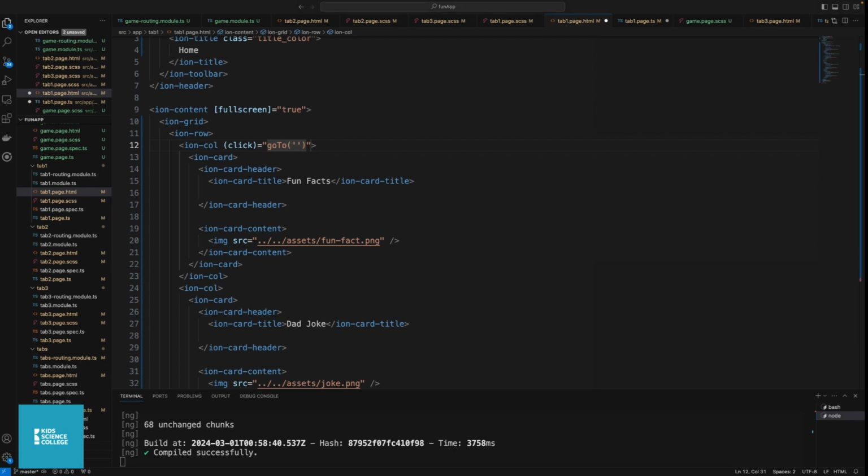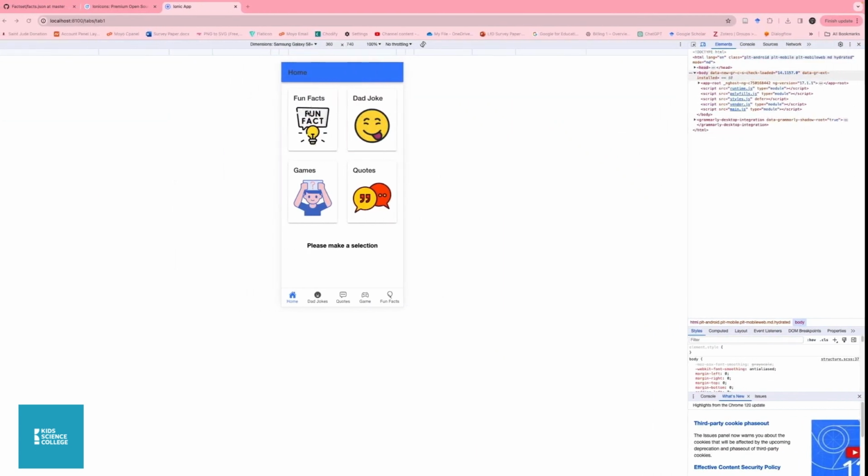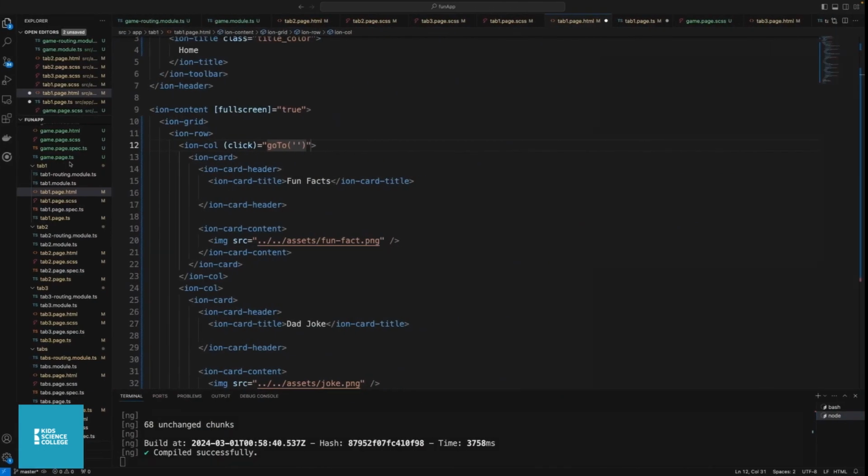So for the first column, this one right here is going to be 1, 2, 3, 4, 5, right? So fun fact is tab 5. So that means we are going to put this in here. No, it's supposed to be 1. Okay, save that.